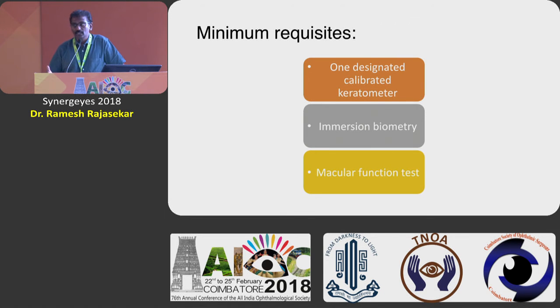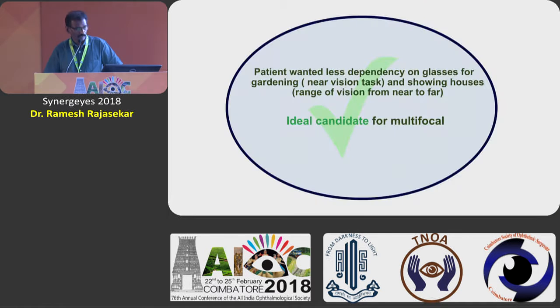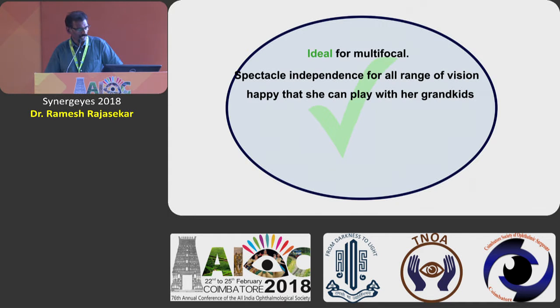And the basic minimum requirements to start basic multifocal implantation in your practice, I'll say one designated calibrated keratometer which you handle by yourself, not anyone else, and at least an immersion biometry and a good macular function test. I think that can really kickstart a basic practice, and a lot of scenarios I just thought of, I'll skip.